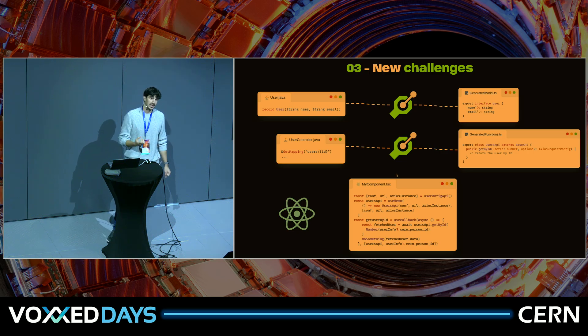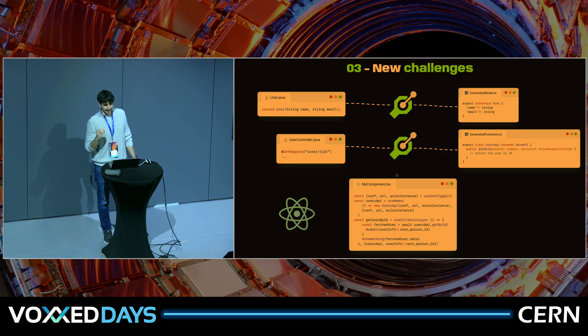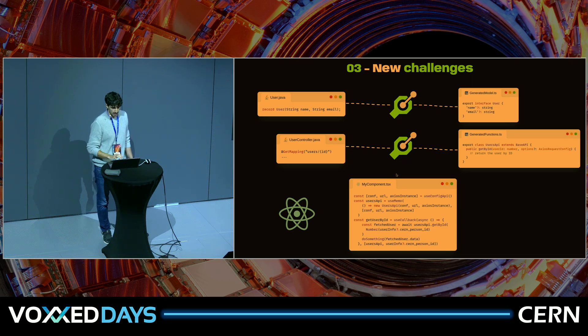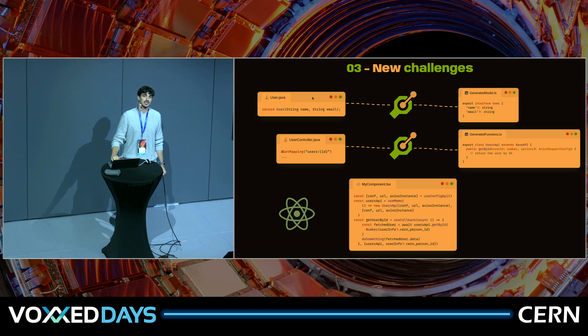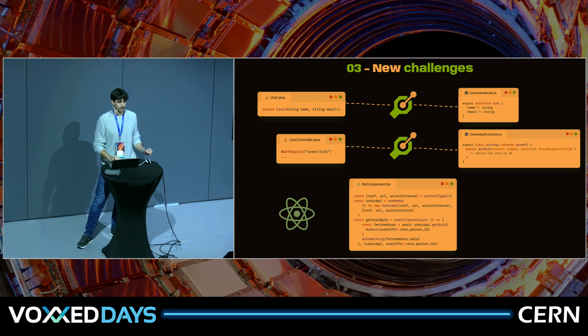But there are more challenges to explain. But before I tell you the actual challenges, I would like you to dive a little bit with me into the technicalities of this library, OpenAPI Generator. I brought here a very simple example that we can take. Let me give you a rough idea of the functioning of OpenAPI Generator. Imagine that we have a Java record called user. You can see it has two attributes, the name and the email as strings. After we give this as input to the OpenAPI Generator, we're going to have an exported interface in TypeScript which is called user and declares the same attributes here, carrying the types as well. This is very important for us.